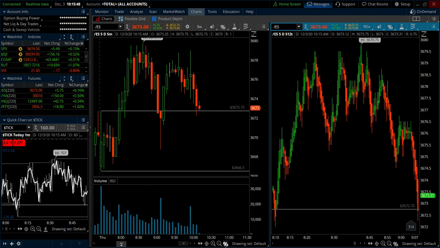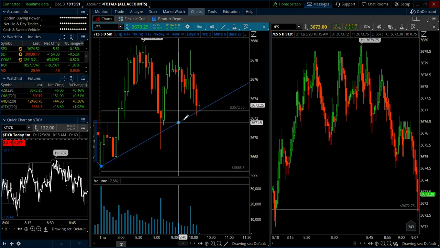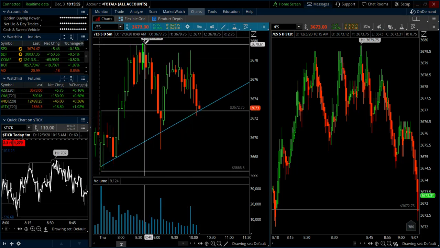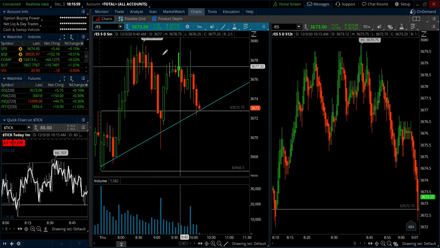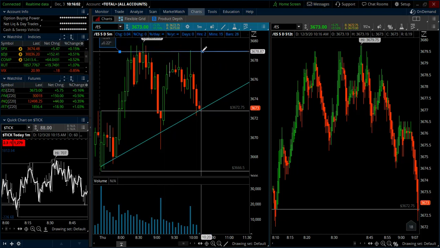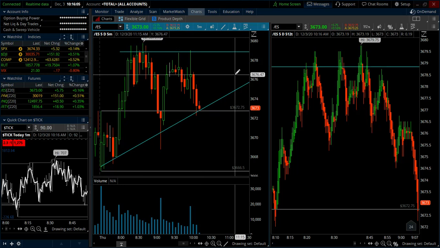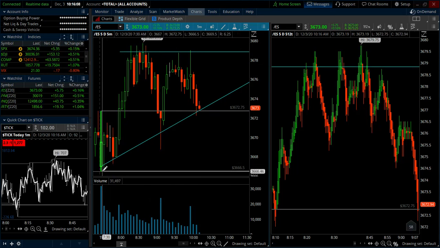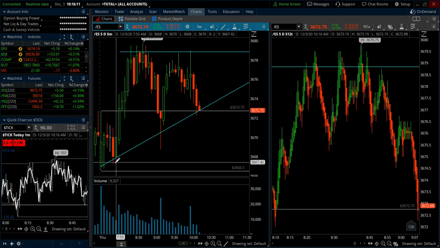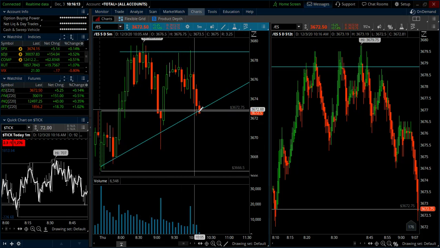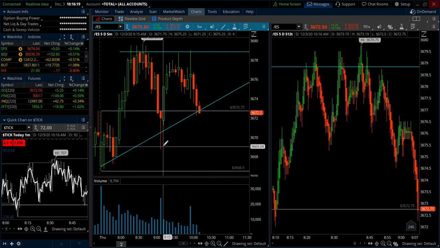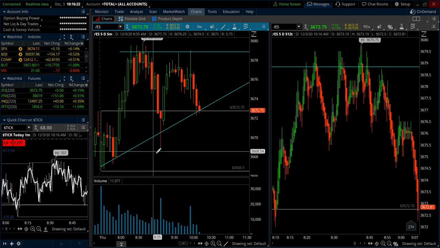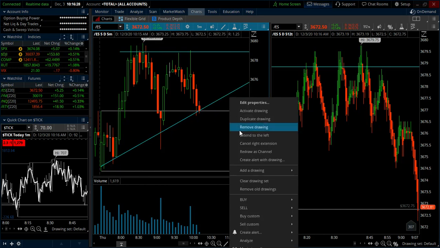A bit of a triangle forming. We have a lot of day left here still, but if you ignore the wicks, you could draw something like that. If you wanted to make it an ascending triangle, you could draw something like that. So as long as we hold above the swing low, so here is the low of the day, then we put in a higher low, then another higher low, then another higher low, we still have potential to break out into new highs. But if we come down, and currently the most recent swing low is here, if we take that out, now that uptrend is violated and is no longer valid.